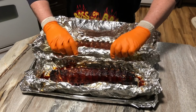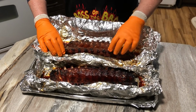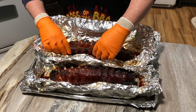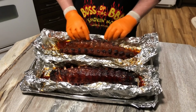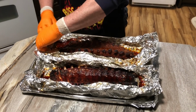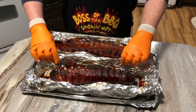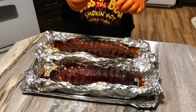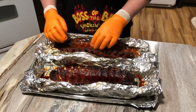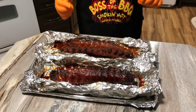Oh yeah, there we go. That's what we're looking for, the bones pulling back like that. They pulled back almost a half inch. Looking just fine. Now we're going to sauce these up and get them flipped over and get them back out on the smoker to set the sauce. We don't want to eat them just yet because they probably might fall apart. But they smell great.